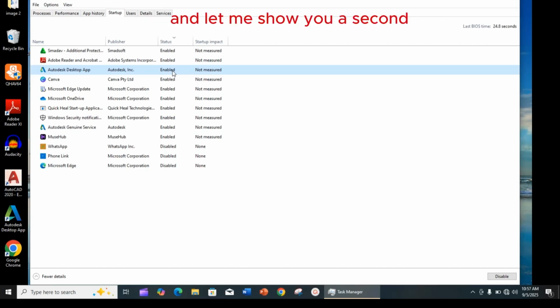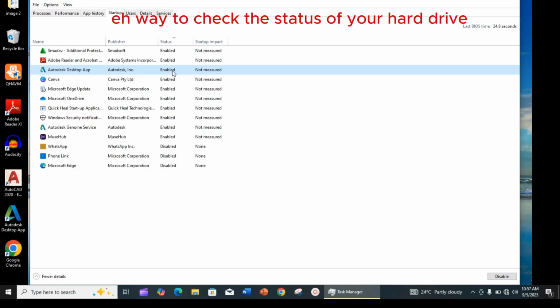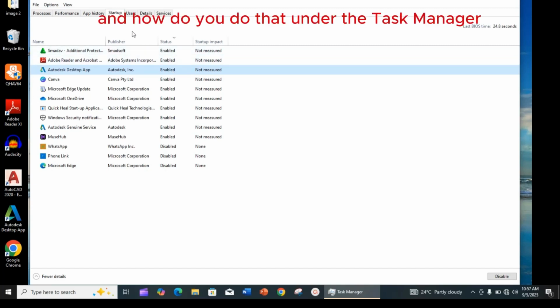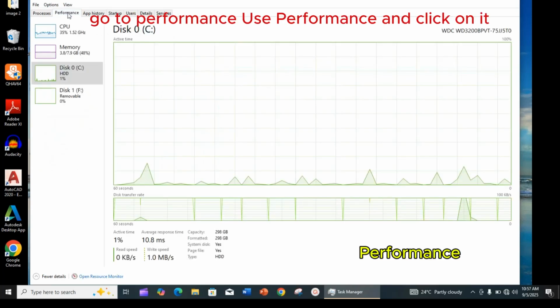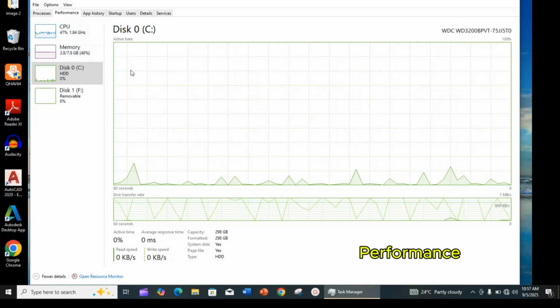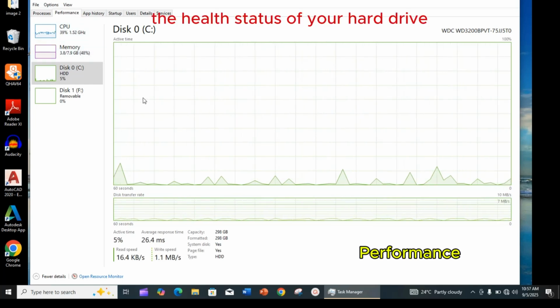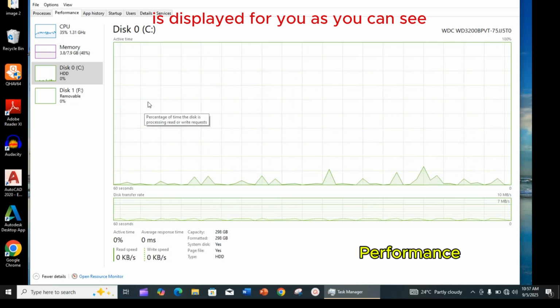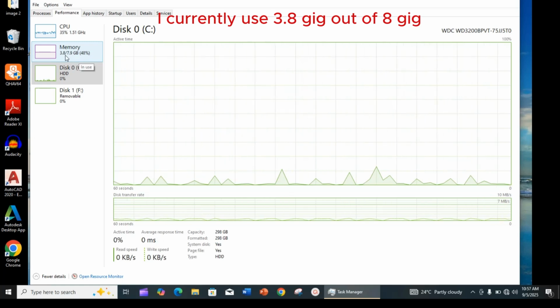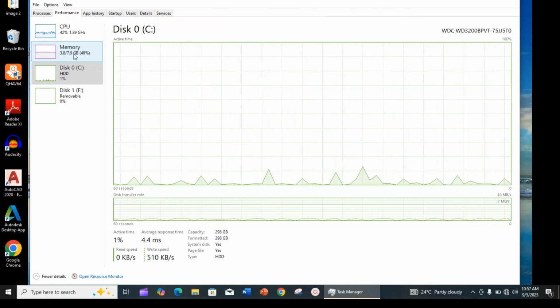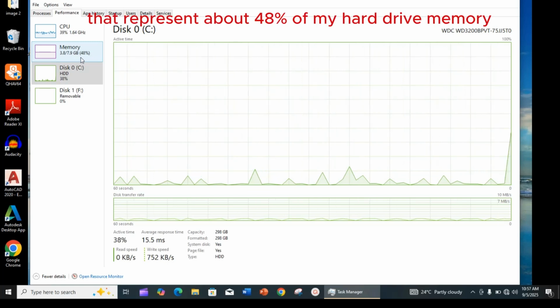Let me show you a second way to check the status of your hard drive. And how do you do that? Under the task manager, go to performance, click on it, and the health status of your hard drive is displayed for you. As you can see, I currently use 3.8 gig out of 8 gig. That represents about 48% of my memory.